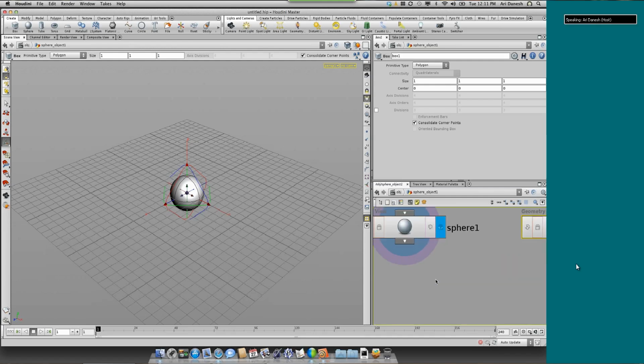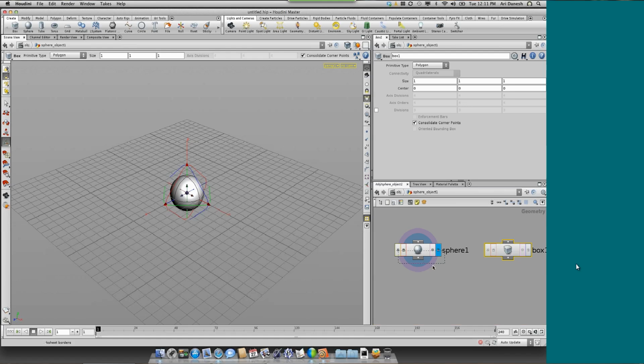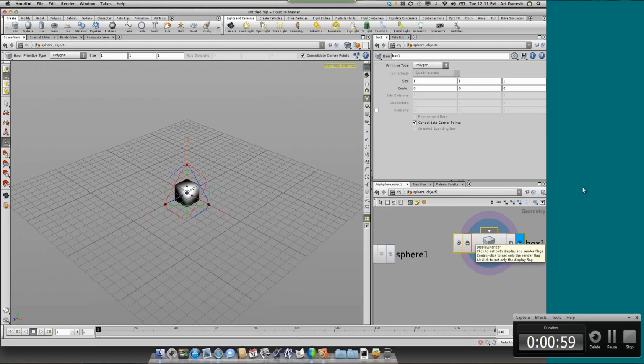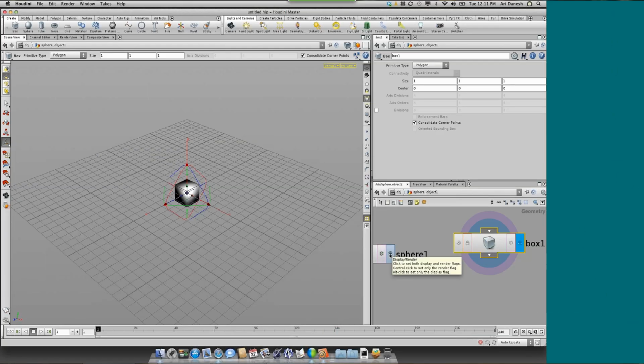So let's take a really close look at these nodes for a second. You notice on the sphere node, and I'm even going to go closer on the sphere node so you can actually see the little icons. There you go. You see that there are these flags: a blue flag, a purple flag, an orangish reddish flag, and a yellow flag. The rightmost is your visibility flag. Kind of looks like an Adobe Photoshop eye for a layer. If I turn it off by selecting another object, let's say the box, the visibility is on the box and not the sphere. And likewise, if I go to the sphere and turn it on, I see the sphere and not the box.